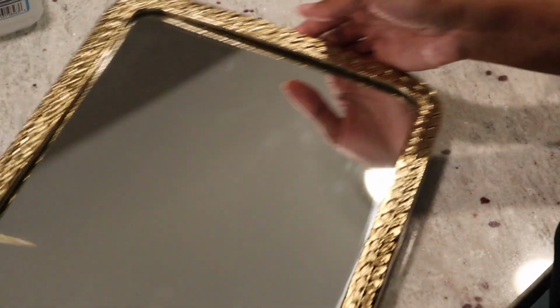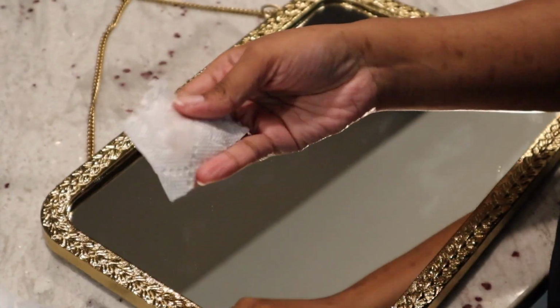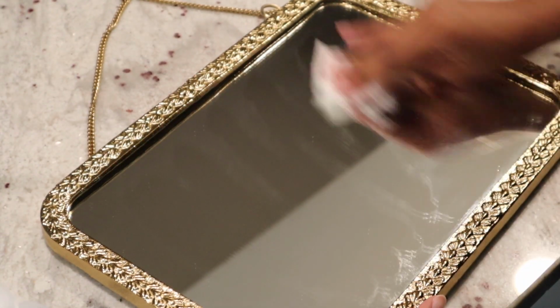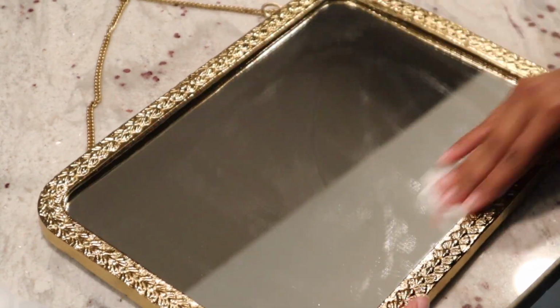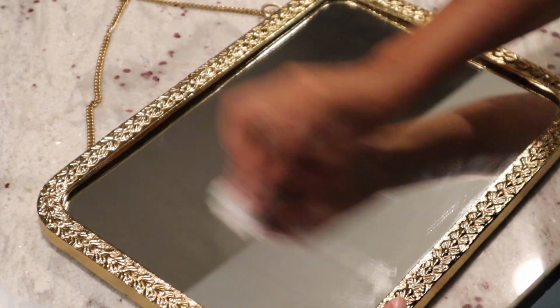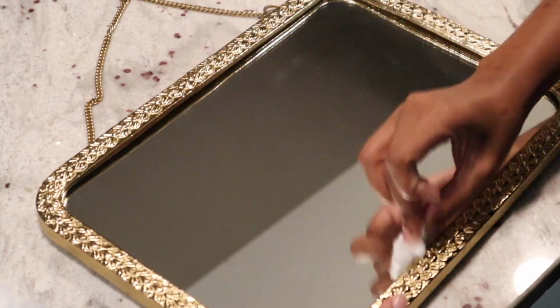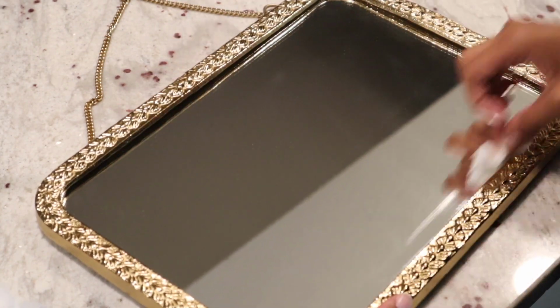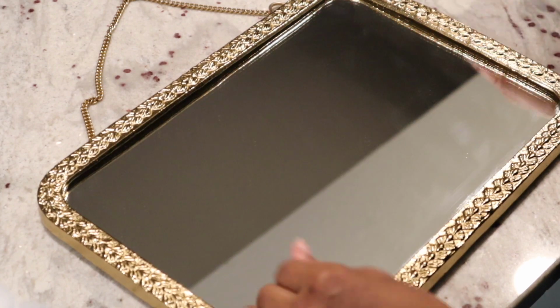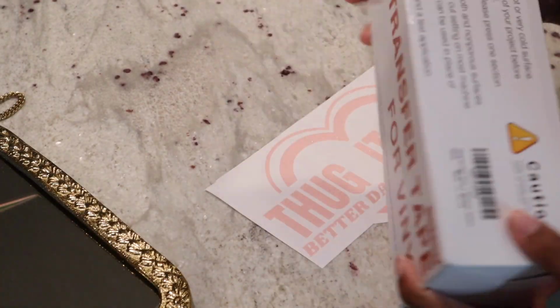As always, I prep whatever surface I'm about to apply any vinyl onto. I usually just use some alcohol and just smear that all over. Go back, dry it up a little bit. Boom. So now our surface is prepared. For now, I'm gonna actually put the transfer tape over it so we can get ready to apply it.